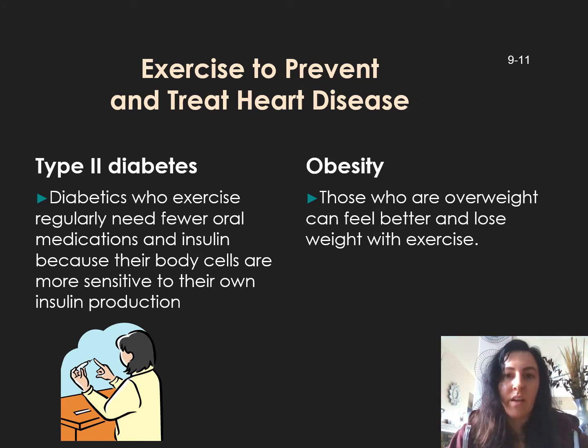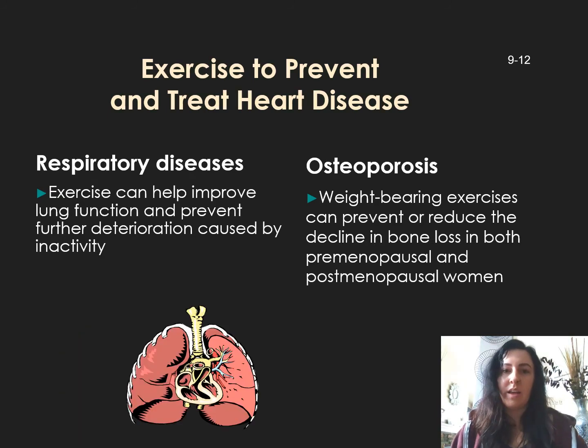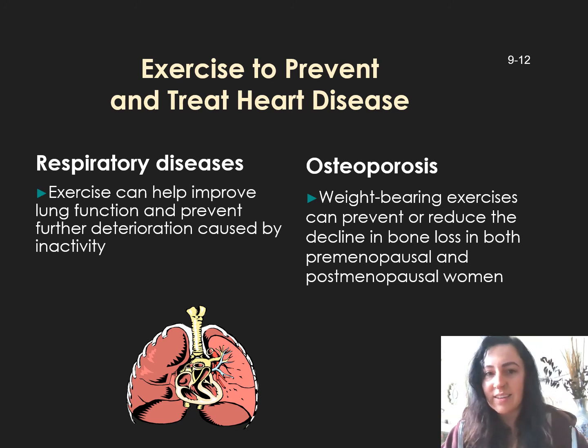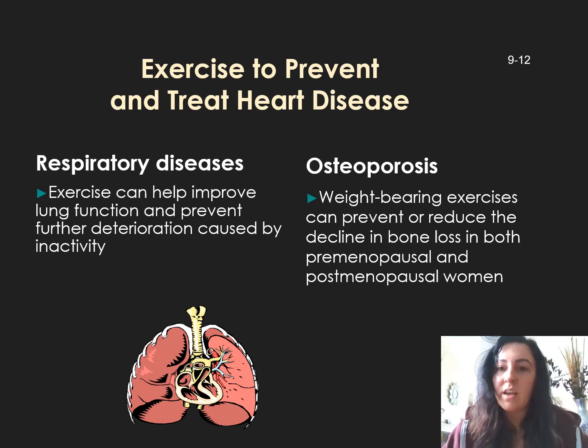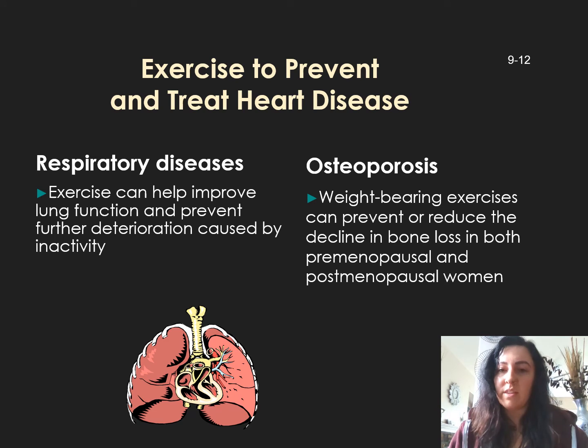Okay, so type 2 diabetes. Diabetics who exercise regularly will need fewer oral medications and insulin because their body cells are more sensitive to their own insulin production. Remember, when you exercise more, it increases your insulin sensitivity. And for obesity, those who are overweight can feel better and lose weight with exercise. If you have respiratory diseases, exercise can help improve lung function and prevent further deterioration caused by inactivity. And with osteoporosis, weight-bearing exercises, like weight training, can prevent or reduce the decline in bone loss in both premenopausal and postmenopausal women.